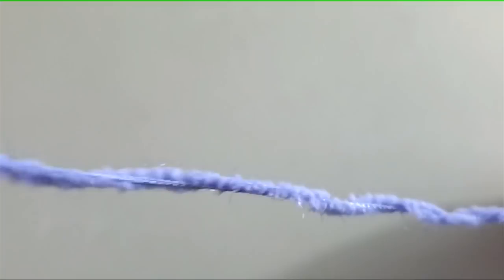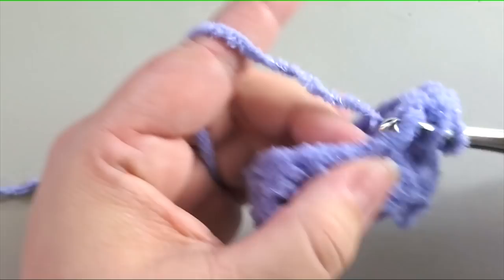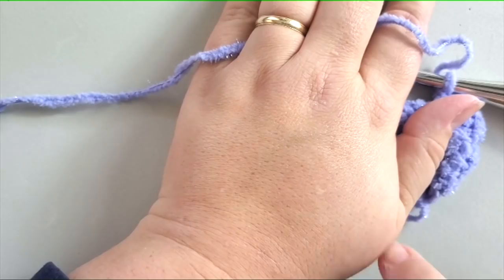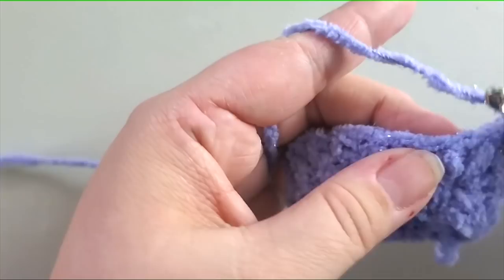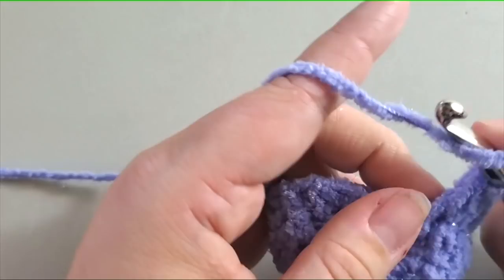Obviously, if you're making this for a bigger person, if you want to make yourself a muff, by all means, you can make yourself a muff. Just do like I did. Measure the widest part of your hand and chain that or just a little bit bigger than the size of your hand. So since my hand is 10 inches, I would probably do a 10 inch chain and then continue to crochet in the round for probably 10 inches. So 10 by 10. I think that would work for me.